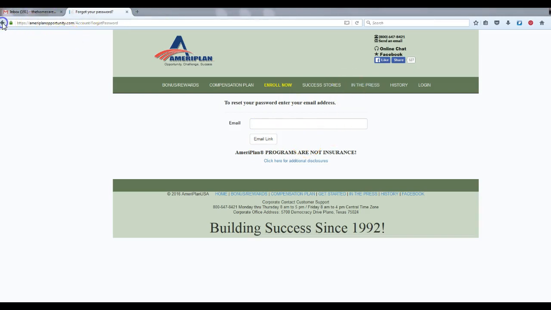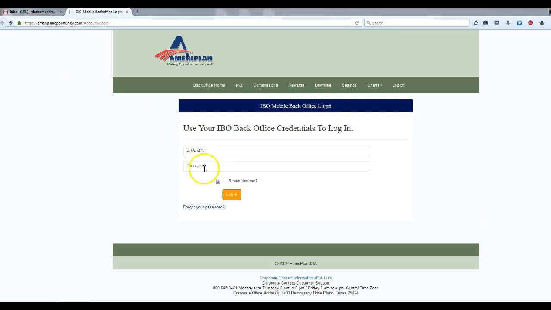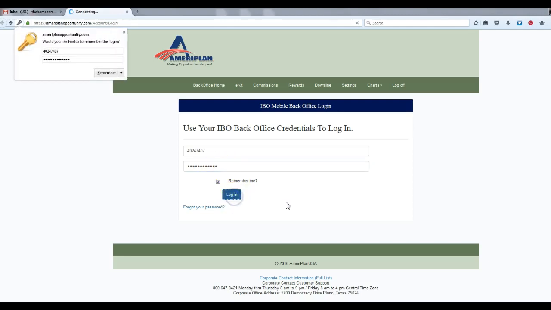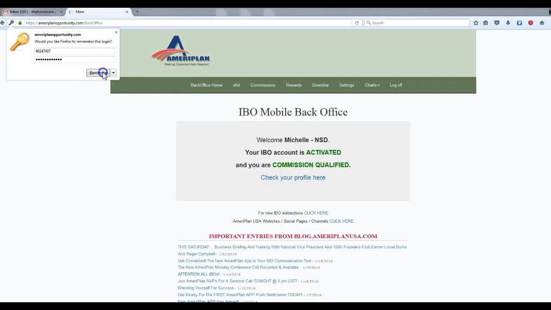With that being said, I'm going to hit the back button and put in my password. I use Mozilla, so I want to click on Remember. Of course, I want my computer to remember that. It just makes it a whole lot easier later on.